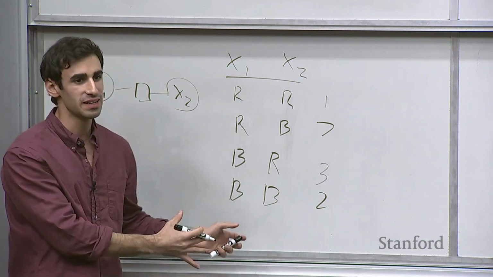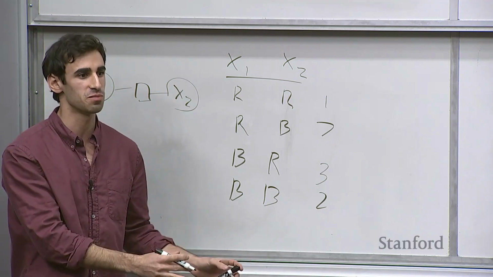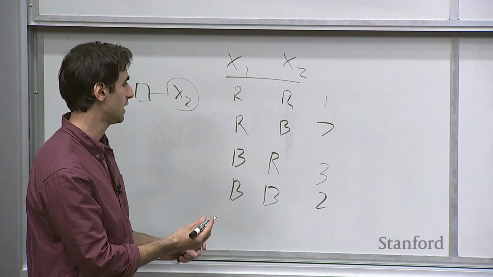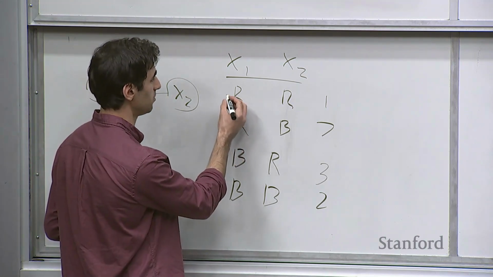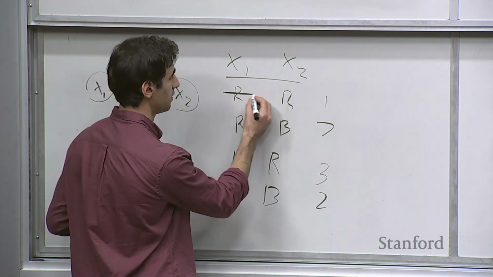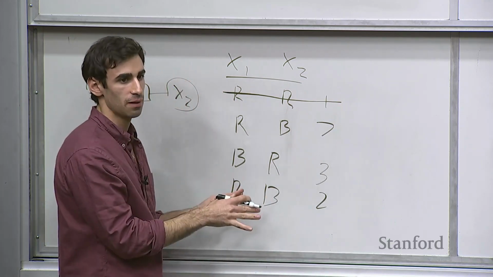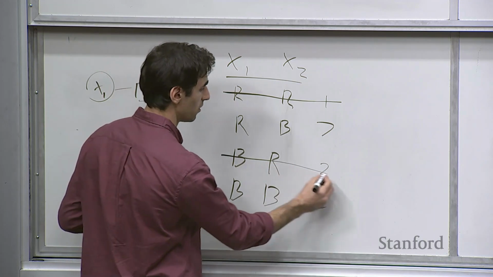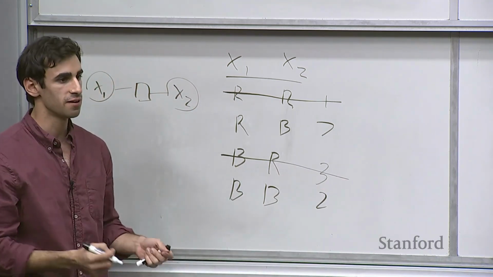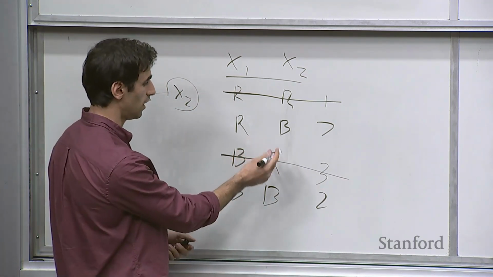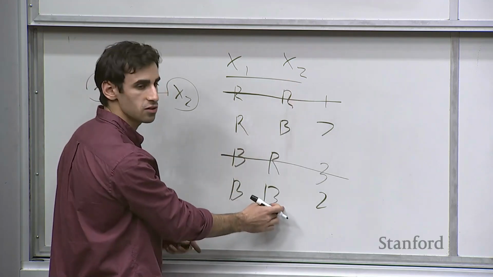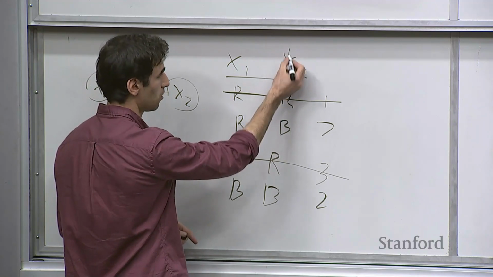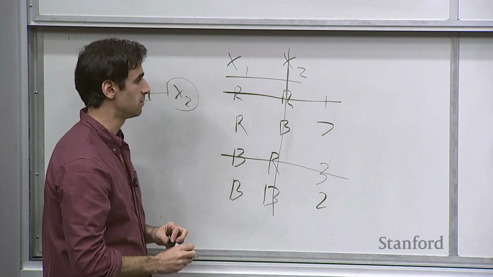OK, so if I say x2 is definitely blue, like trust me it's blue, then what does that let me do? It lets me cross out all the rows where x2 is not blue. So here, x2 is red. So I can be like, you are never going to happen. I know you are not the case. You are not true. And for you, same thing. And now once I've fixed x2, all of x2's values are the same. So this doesn't really add information to this table. And I can just drop that data from the table.